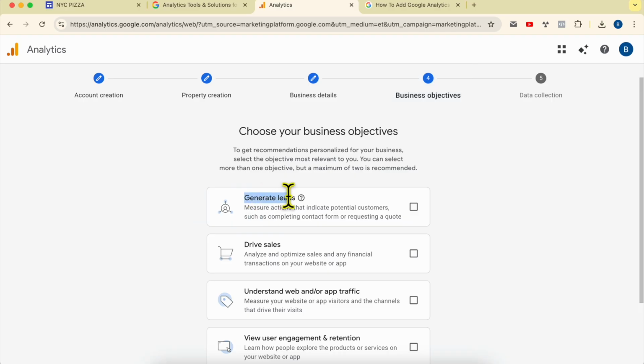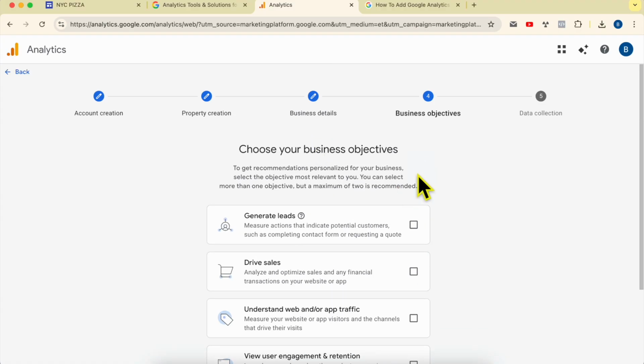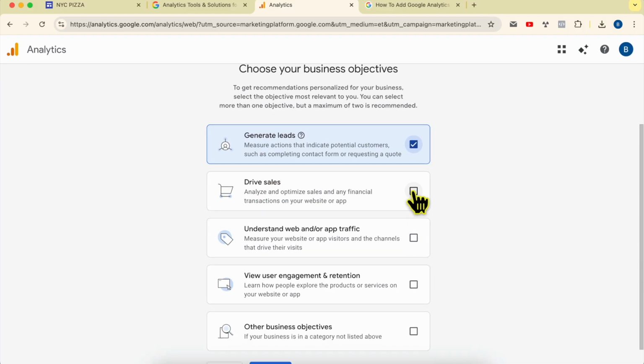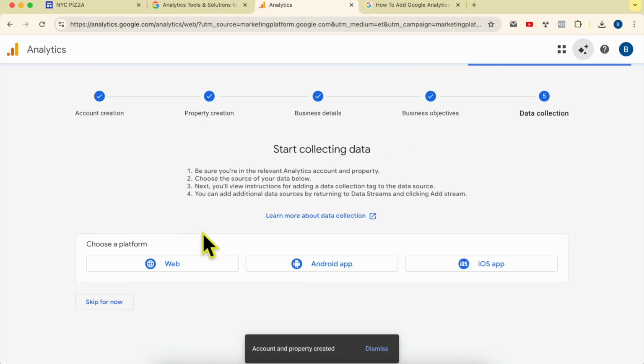If you are generating leads, choose your business objectives. Same thing, it is good to select the correct business objectives, because later Google Analytics will modify your interface depending on those selected objectives. Let's hit Create, accept the data, I accept.